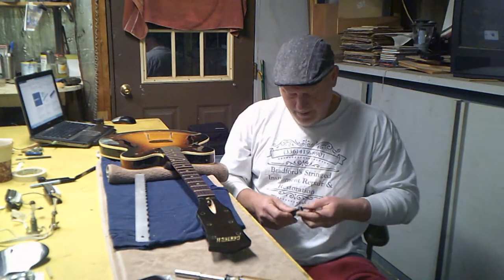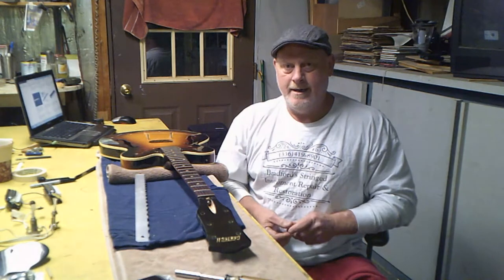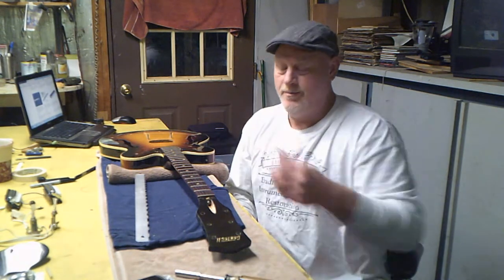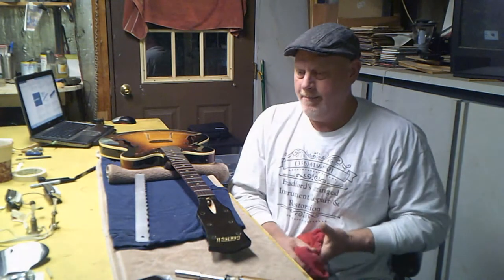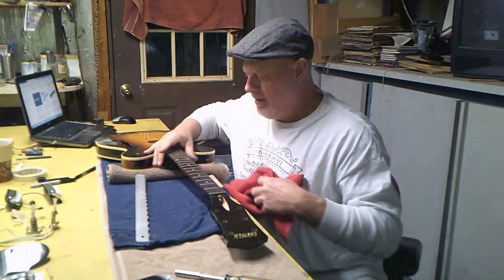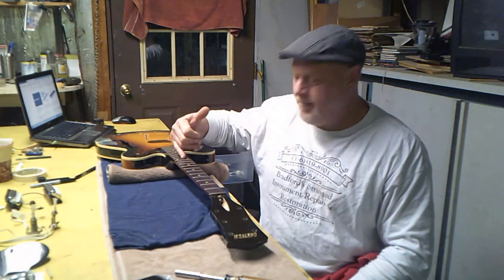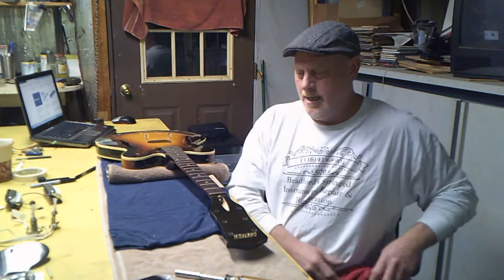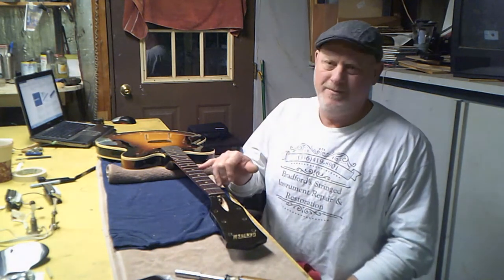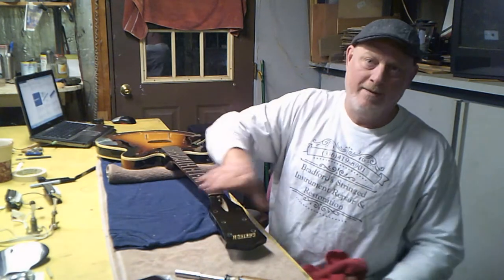Like we talked about earlier, you've got to have a straight base, a good foundation. The truss rod is working as it should, everything is great with that. Even though this neck has some wear, I used my fret leveling gauge trying to keep it in between where the string wear is. Two thousandths is super tight only in about these three frets right here. You're not going to get much closer than that unless you pull all the frets off and re-level the fingerboard itself.